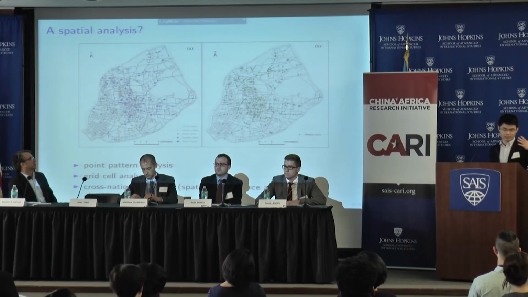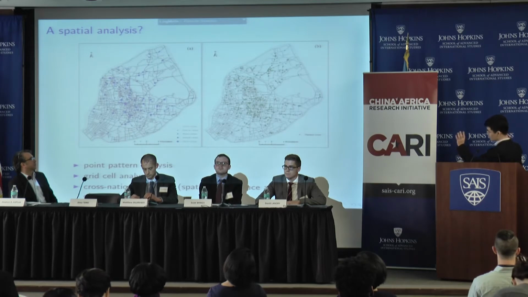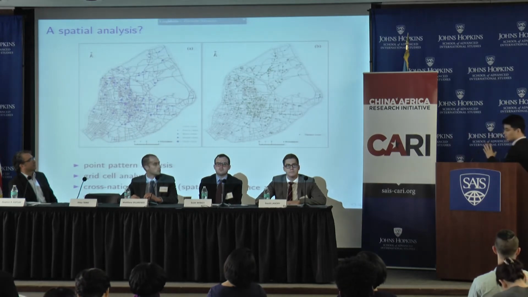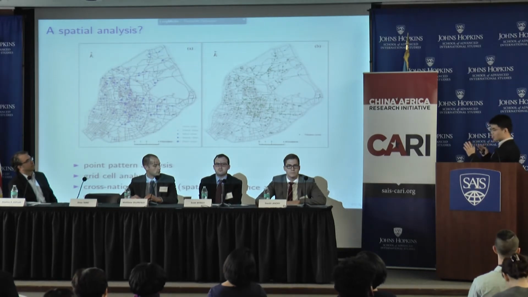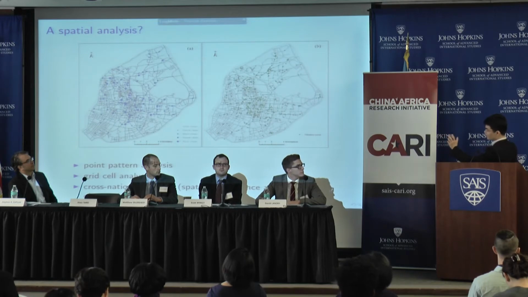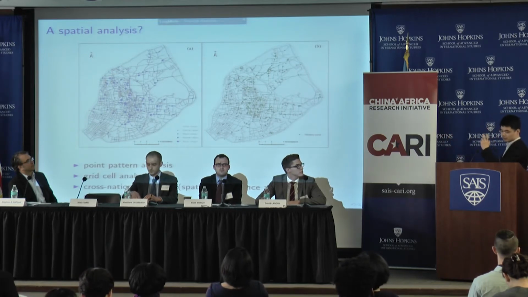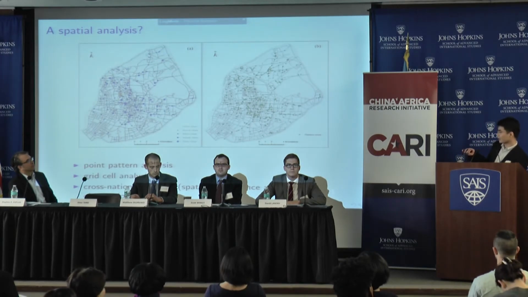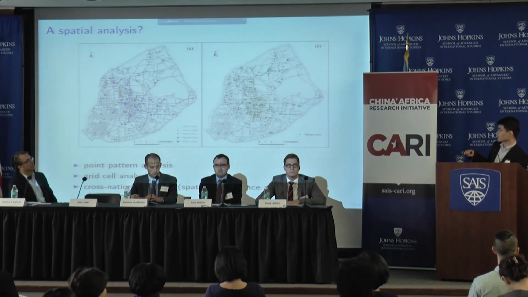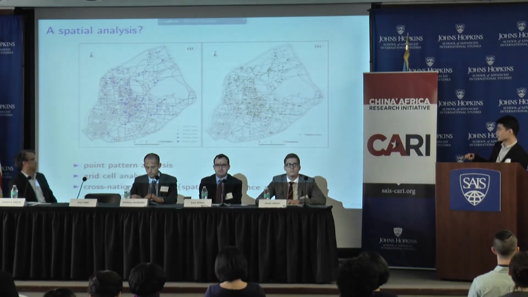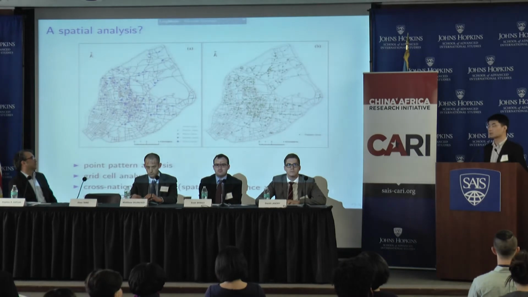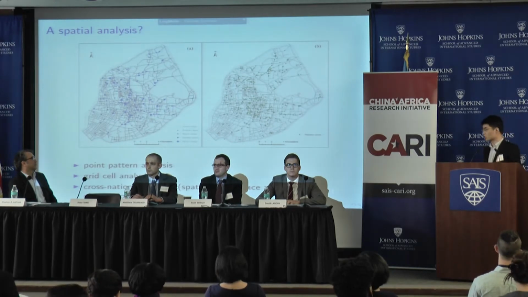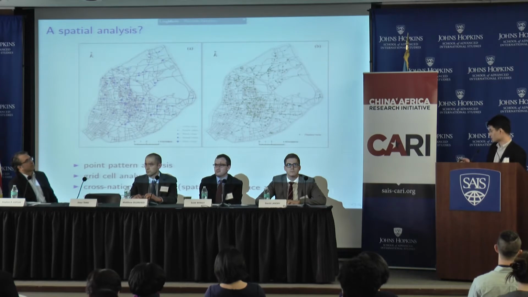So if Chinese aid in Africa is determined by resources, we should find a similar pattern, right? If we can find a pattern of natural resources and a pattern of Chinese aid, and the aid is determined by the resources, we should see a correlation between these two patterns, just like this. I employ three approaches of spatial analysis. One is point pattern analysis, one is grid cell analysis, and another is common cross-national analysis, but I take into consideration the spatial dependence of the observations.